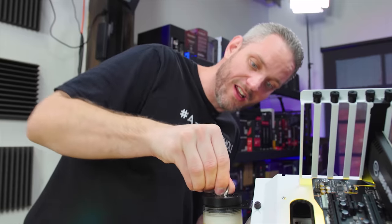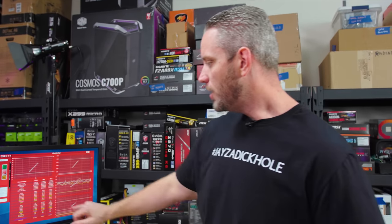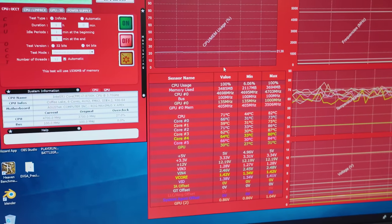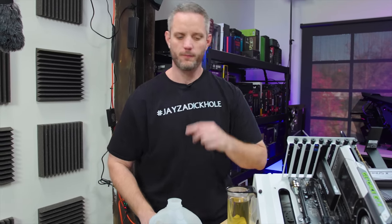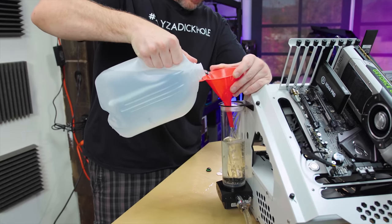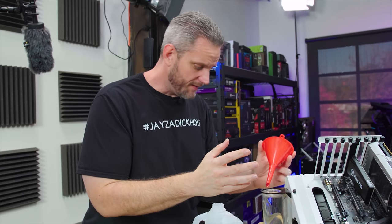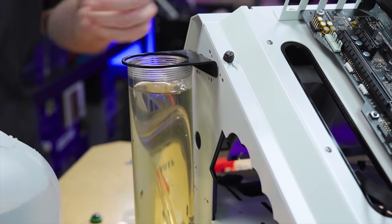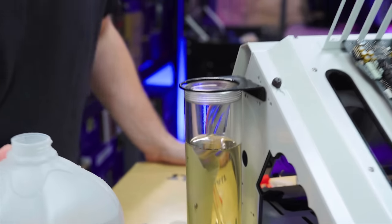I just don't want to get any on our running system right here. We've been running now for 14 minutes — close enough to our 15. Our temperatures are sitting in the mid to upper 60s, with a couple of cores in the 50s. The max temp number is inflated from when we kept playing around with the foam. It smells like when you walk into a bar bathroom right now — that's the best way to put it. So I'm going to run distilled water through here, probably a couple gallons, just to make sure we get it all out, circulating until it comes out perfectly clear.